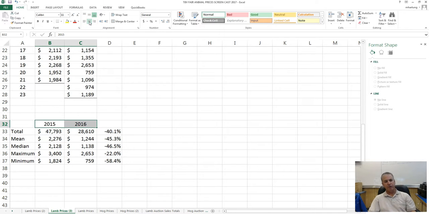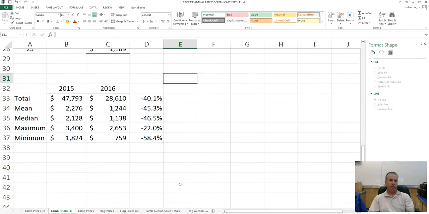And I'm going a little bit faster here because this is a lot of review and we've done this before, but if at any point you need to pause, ask me a question in class, or just repeat it. And then to put a border underneath it, select those cells and come on up to your border tool and select the bottom border. And then you'll look like that. I'll zoom that in a little bit for you.